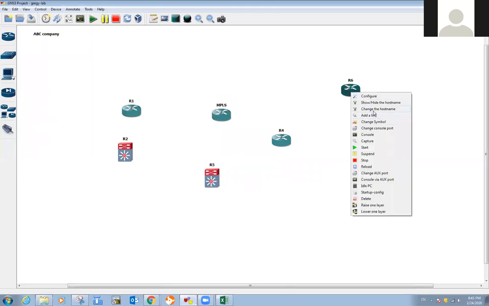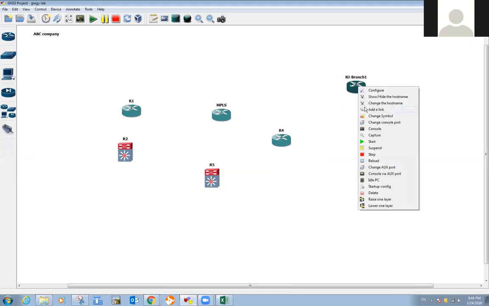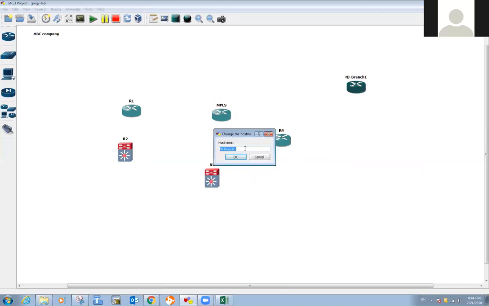And then say we have a branch here. Say we have like a New Jersey branch 1. If you want to do more perfect, we can do like this. Remember, we have a naming convention, so we can say US, NJ, state, and city, Newark, like that. And this is router 1.